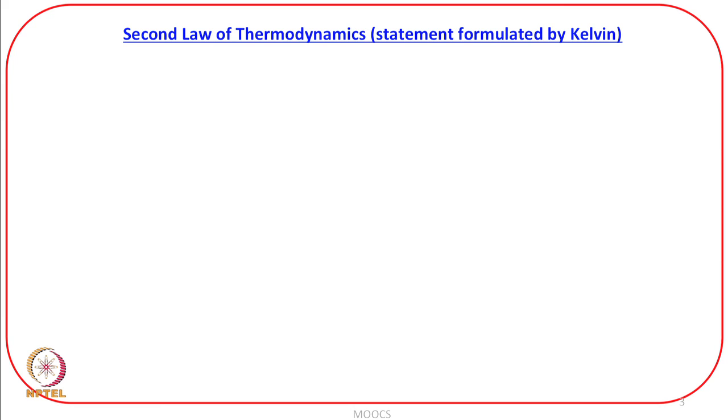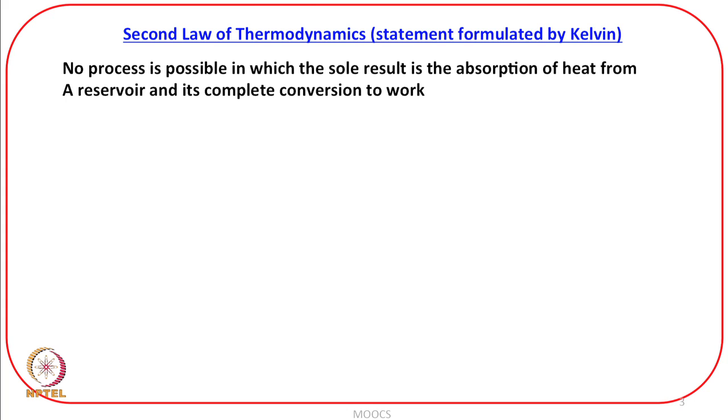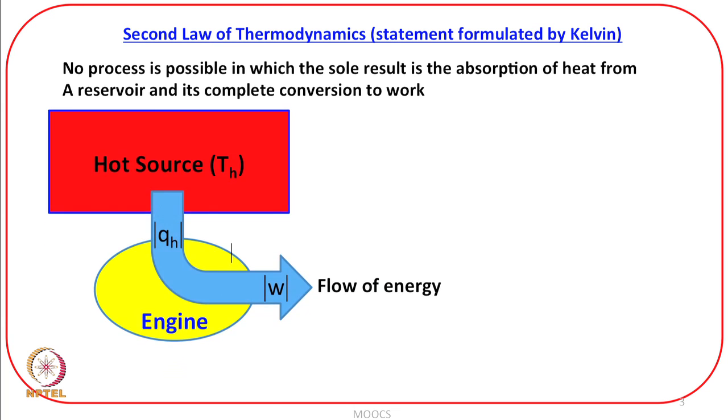Let us first discuss the second law of thermodynamics, the statement which is formulated by Kelvin. The spontaneous process or non-spontaneous process form the content of this form of the second law, according to which no process is possible in which the sole result is the absorption of heat from a reservoir and its complete conversion to work.